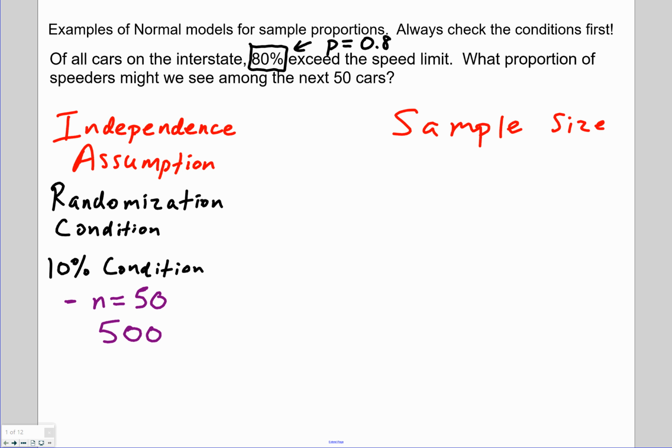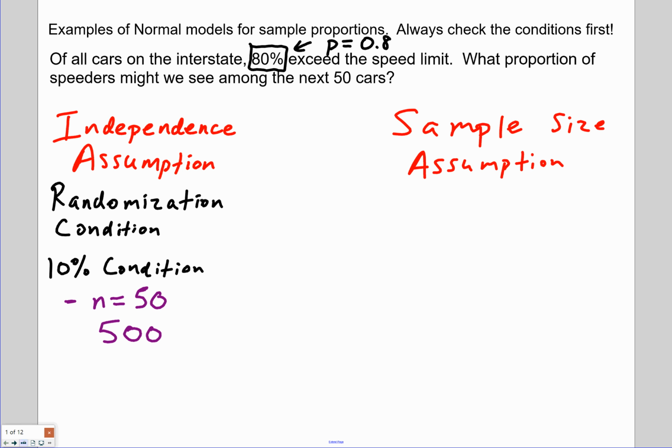Not too large. But now we need to make sure that it is large enough. So that's the sample size assumption here. 50 is large enough. So what I just said there, Yesenia, is what I would write: my sample size of 50 cars is a large enough sample. That's what I'm assuming. Now, what can I check to make me feel good about that assumption?